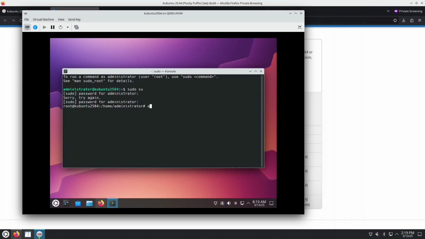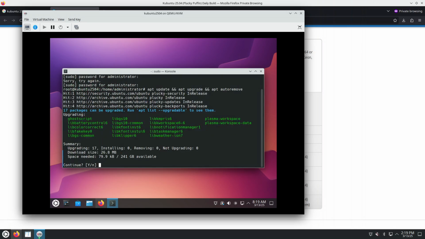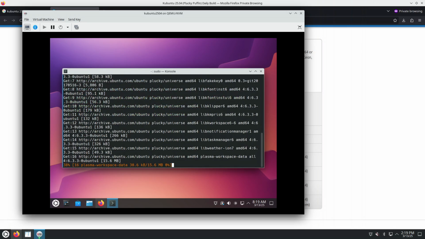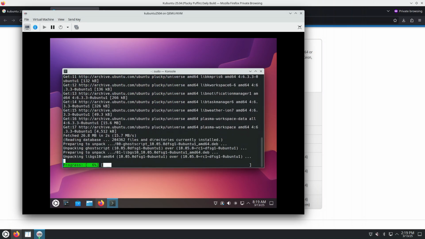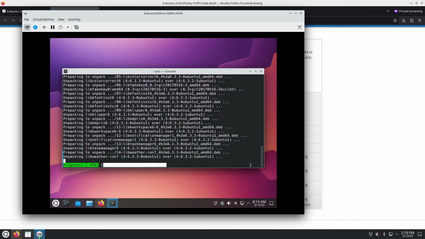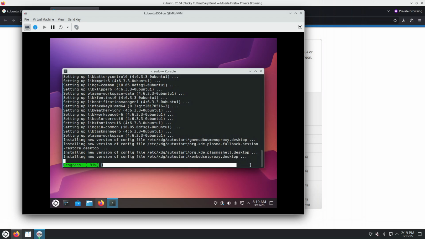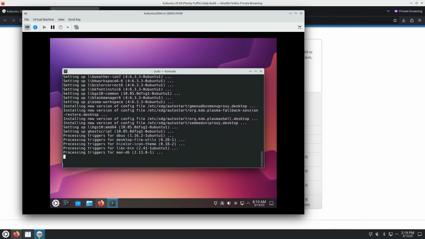Let's also install updates. The ISO file that I have used is really recent, from today. So there's just a small list of packages that need to be installed, I don't know, 16.